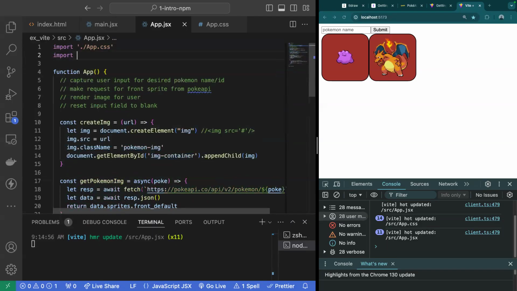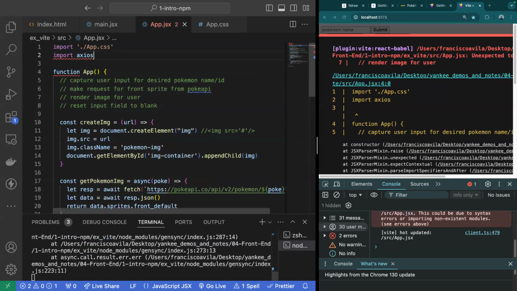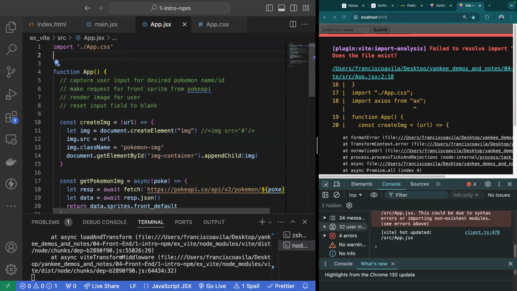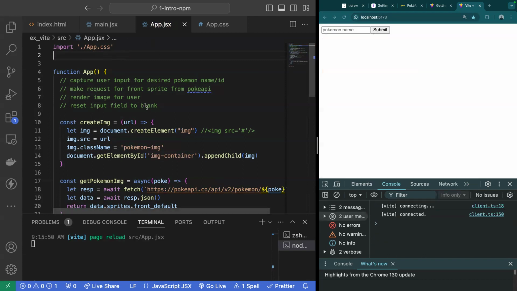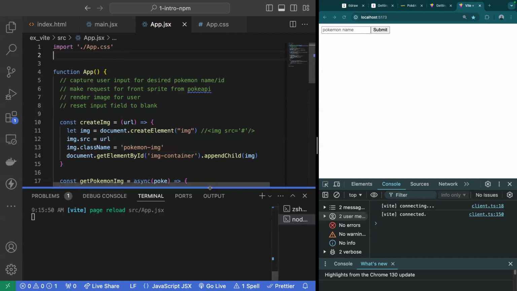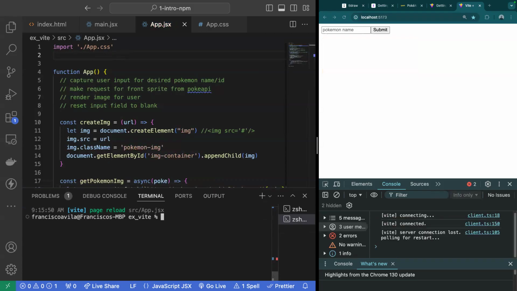All right, let's import Axios. Oh, well, that's throwing me an error. It's saying that Axios doesn't exist yet. Let's try to do from the space here. Yeah, Axios doesn't exist yet. Maybe there's something I got to do at the project level first. You'd have to npm install it. Perfect. I forgot that step. So I run npm install axios.